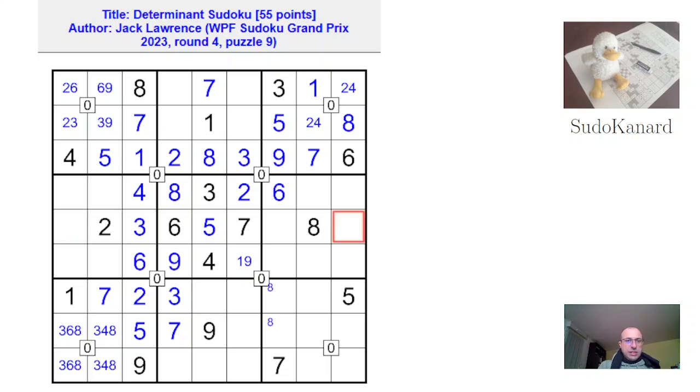On this row, I still need 1, 4, and 9, so this is 9, and those are 1 and 4. On this column, I still need a 2, so it's here, and a 6. On this row, I still need 4, 8, and 9. That's 4 or 8. The 9 is here, and this is also 4 or 8.